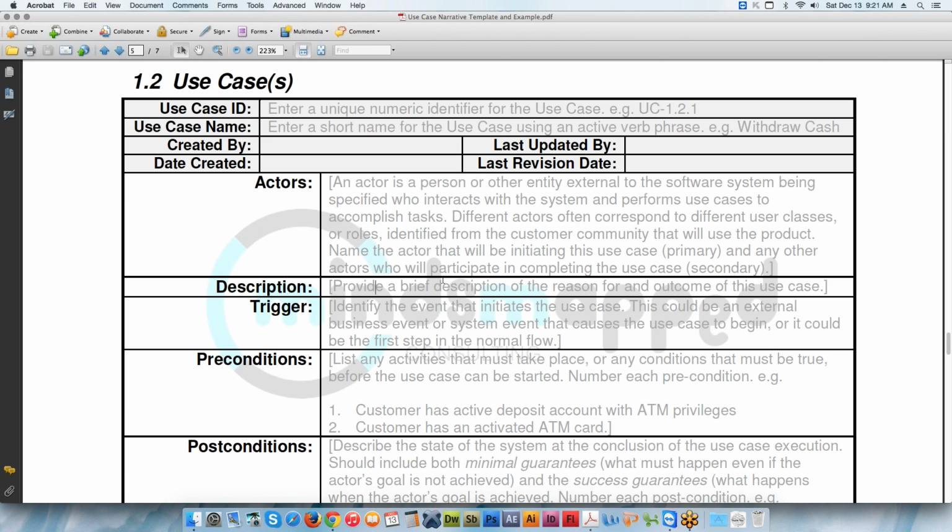Number one, the user should have an activated ATM card. If you do not have an ATM card or a debit card or a credit card, you just cannot trigger this event. Number two, the user should have a valid bank account either with this bank or some other bank, because all these ATMs are connected and applicable for Visa, Master, or Amex, or PayPal, or whatever it is. So the user should have an account with any of the partner affiliates or partner banks.